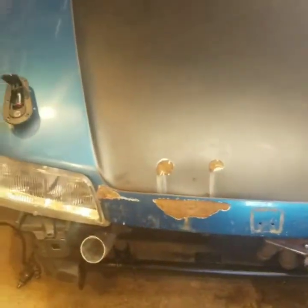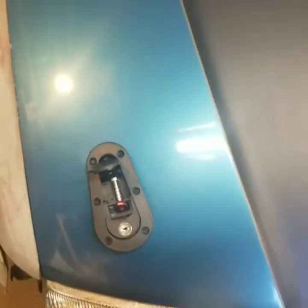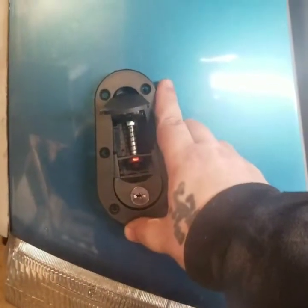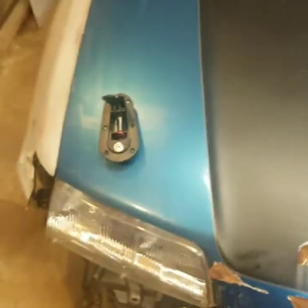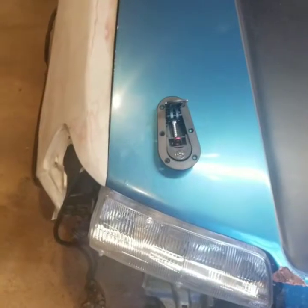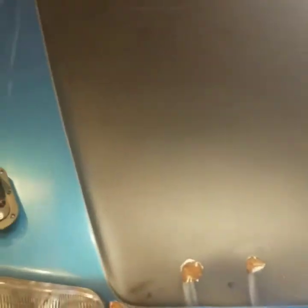Alright, now that you got your holes drilled out and you got the hood shut, you're going to line up your aero latch. You're going to have it angled the way, of course, that you want. I'm going to kind of go with the line on the hood on each side, so it goes straight with that line. Then, since it's a cheaper kit, I'm basically just going to trace the bottom. I'm going to go around the bottom with a Sharpie, and then I'm going to cut that out. Drop that in there, and we'll see if this turns out any good.